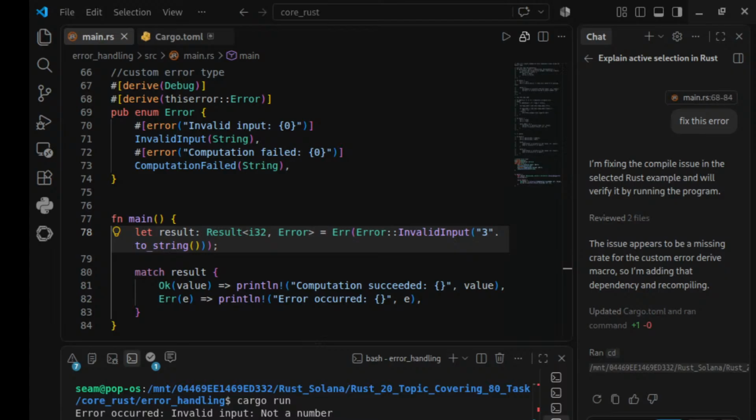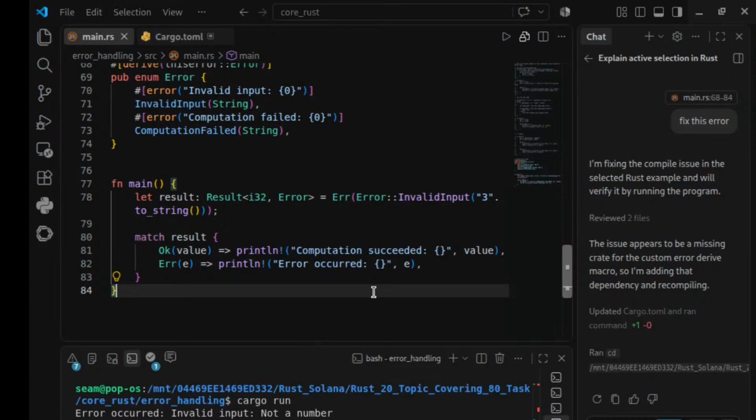That means we just successfully compiled that, and the issue was we had to use this error crate in our file. That is the issue we faced. Okay, this is the result, right? Beautiful.